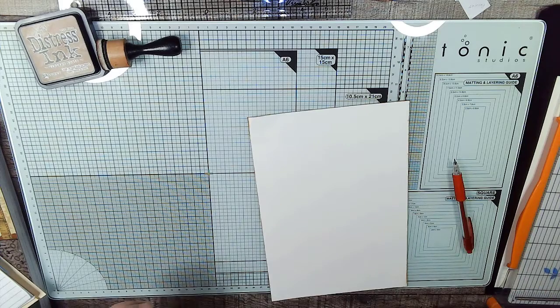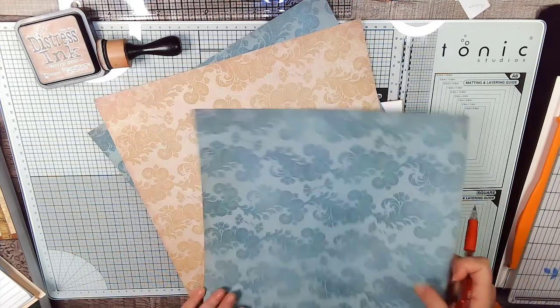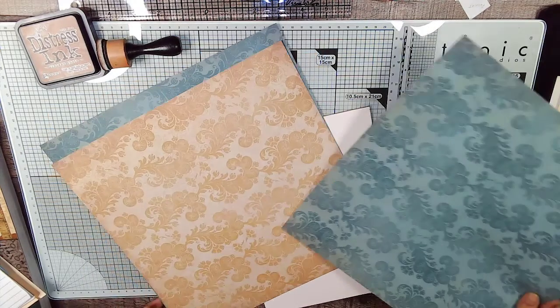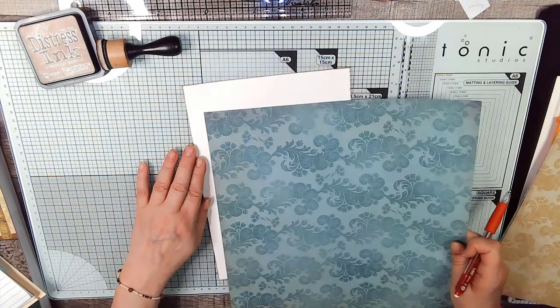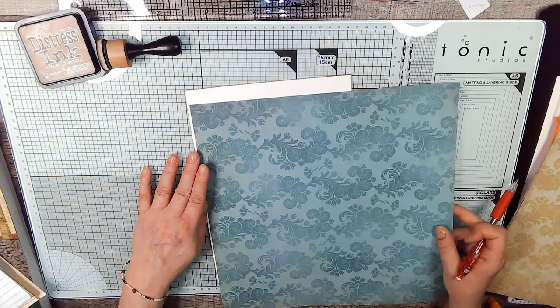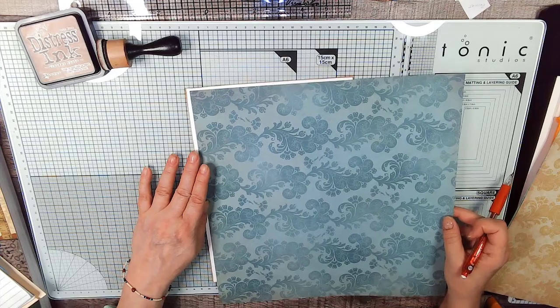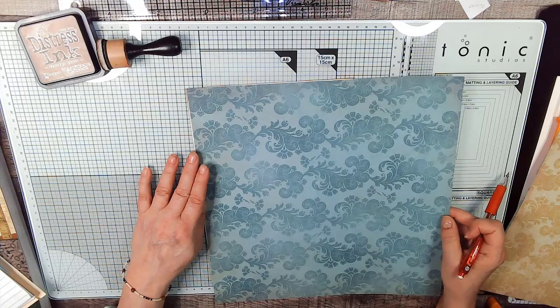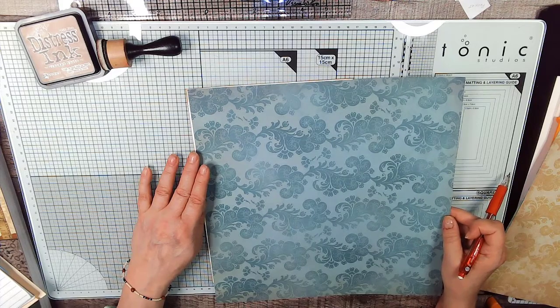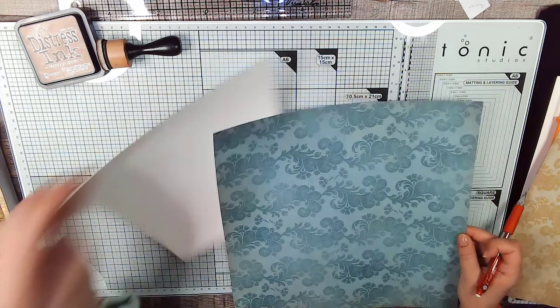Okay, and so we've selected two or three papers that we're going to make our pockets out of. Now, they're all going to be the same width, but the top of it, we're going to go all the way to the top. We don't want any white showing. So we're going to do the back one the full size of the paper.